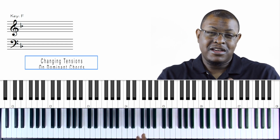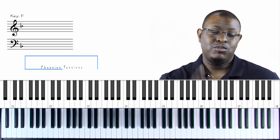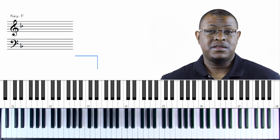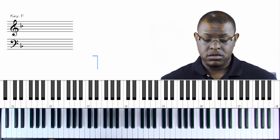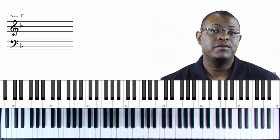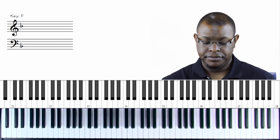tensions, add suspension and resolution, inner movement to your inner voices. And that's a really cool piano hack. So work on those, and let me see what you come up with. So make some videos where you're changing the tensions and doing these movements. There are a lot more movements, and tag me in them so I can see them. All right, so that's that.